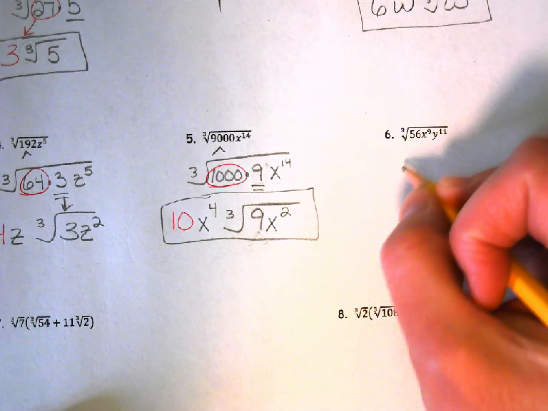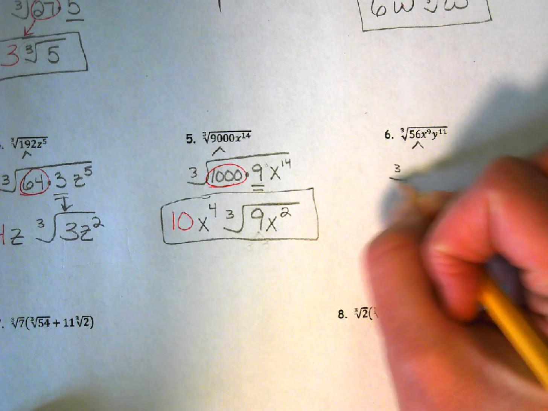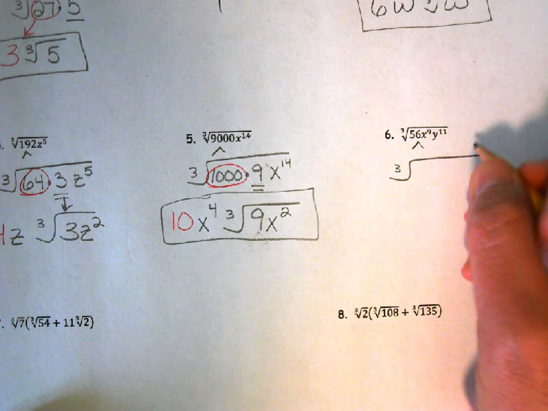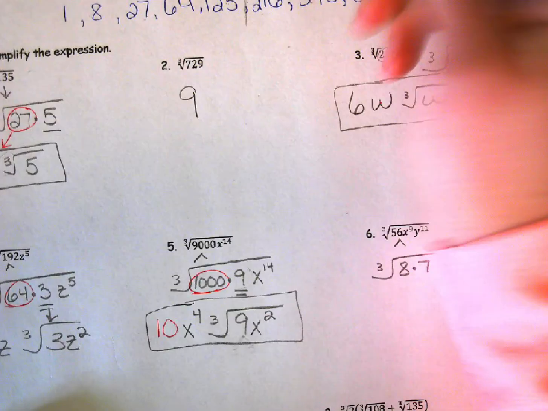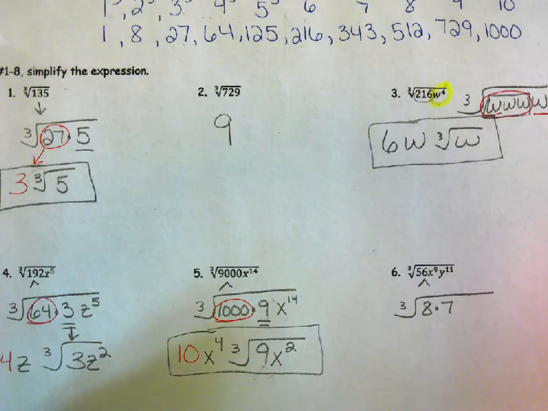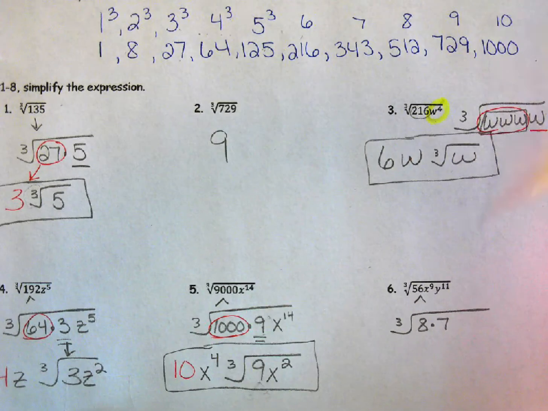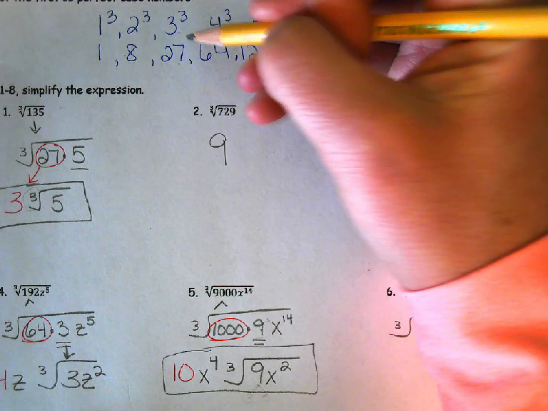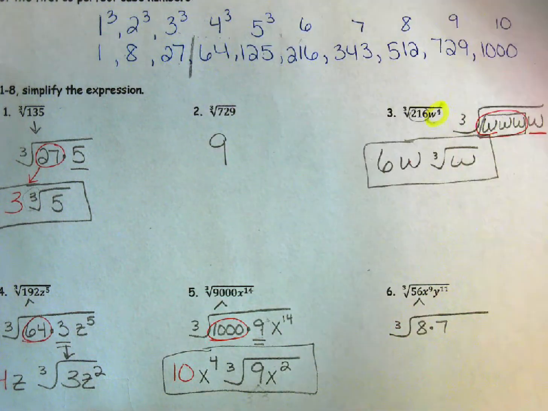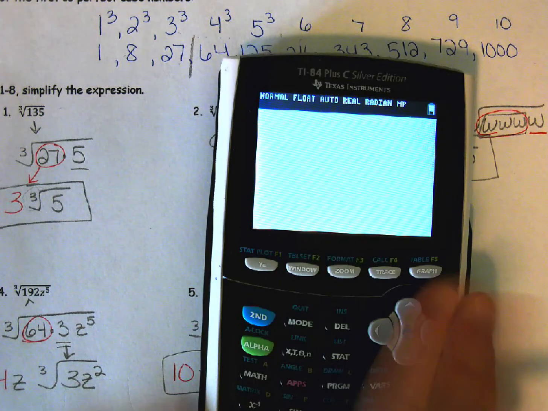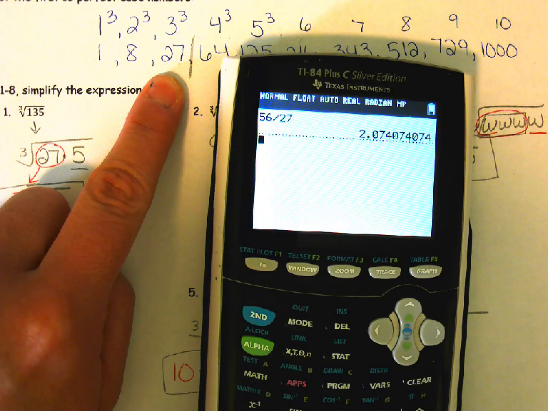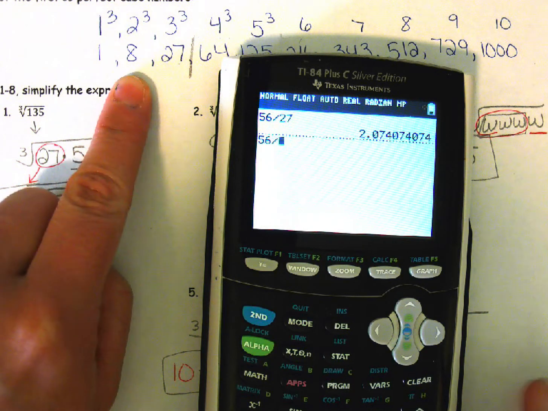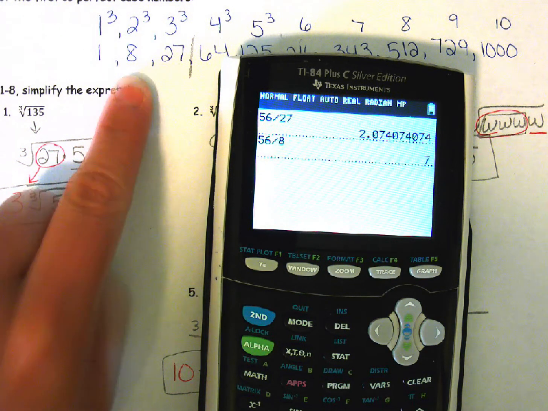Okay, so for 56, I was going to use 8 times 7. Now that one you might have known off the top of your head, but if you didn't, let me just show you on our chart up here. So 56 would go right here. So that's where 56 is. So I would go 56 divided by 8. And there I've got it, okay?